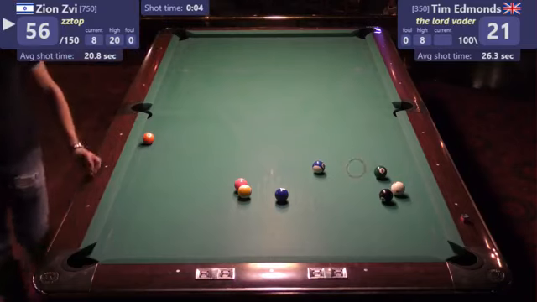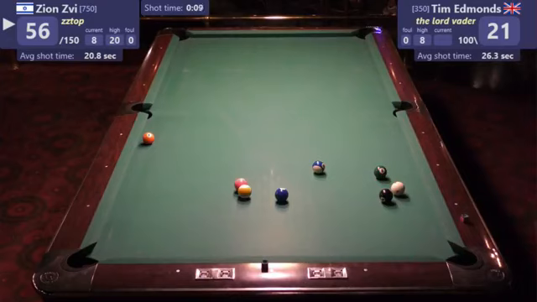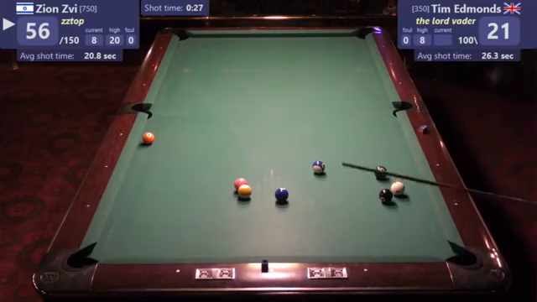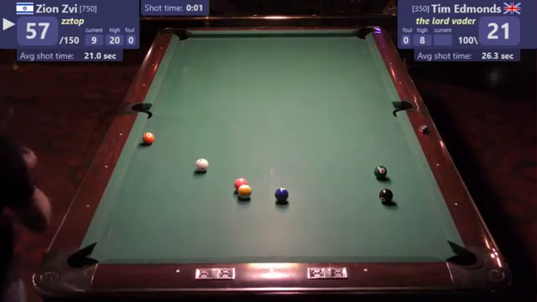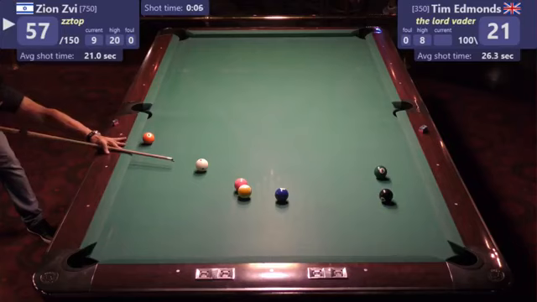Okay. He either has the 10 in the side or the 6 in the corner. So it looks like he's fine. The 10 is a very good break ball, so he might decide to preserve it. So he probably doesn't like it too much, but it's more important to keep your run going than try to play the perfect pattern. So he's gonna try to solve his break ball problem later.